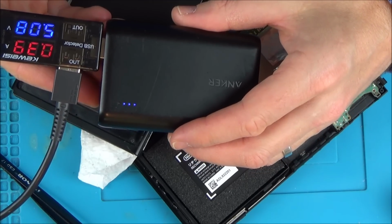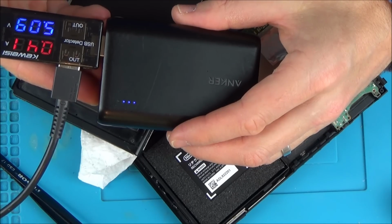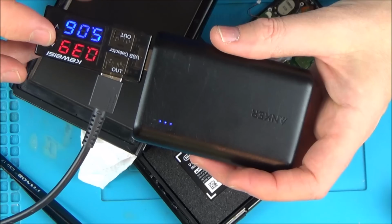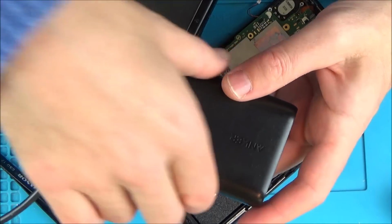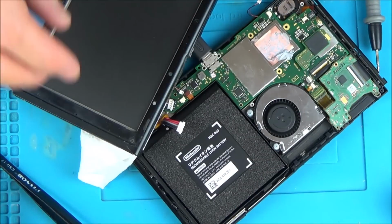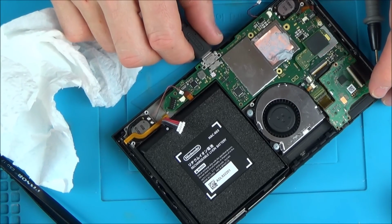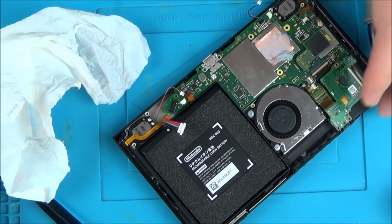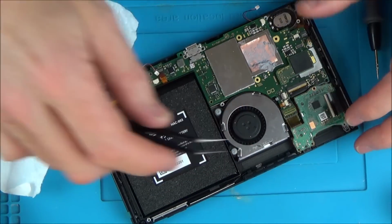Remember, the screen's connected now. So it's not dropping to zero, you see. Normally it drops to zero and then powers up after that. Excellent. Right, let's try another screen. It doesn't necessarily mean the screen's faulty. It could be something that when it's connected to the screen, that it's not liking it. But no, this is good because we've got something to go on now. And I can hear that noise again. Okay, let's stop now. Right, let's get another screen. So I'm going to have to take it all apart.